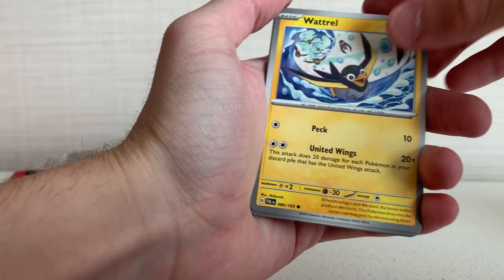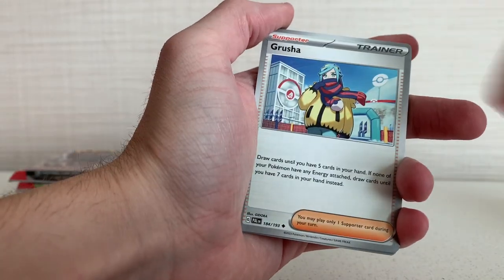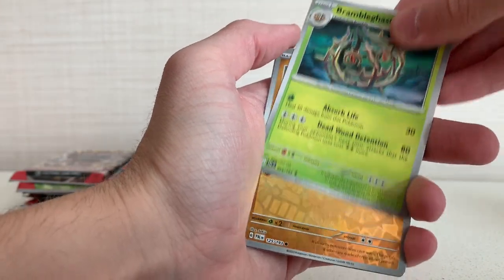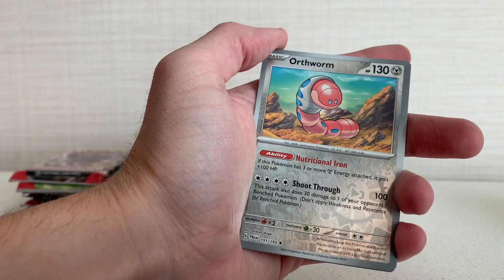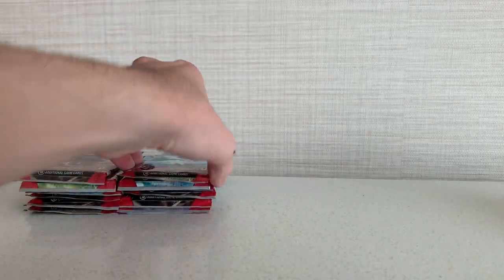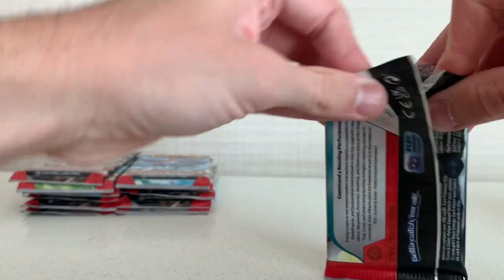Fuecoco, Wattrel, Tinkatink, Shroodle, Grusha, Mismagius, Bramblegast, Glimmit, Orthworm, and Spiritomb. Now on to Meowscarada. Here we go.